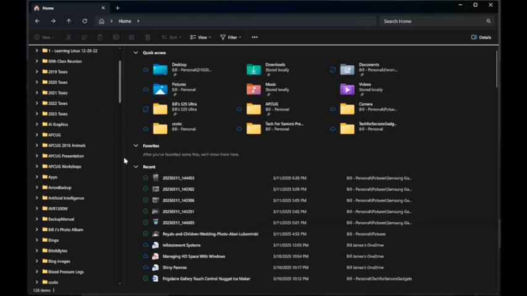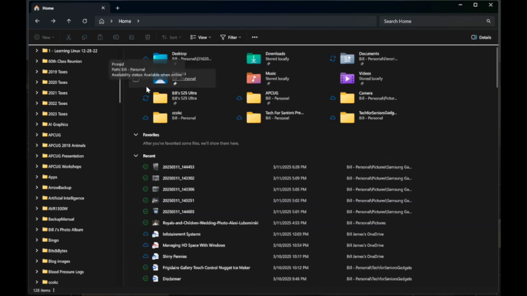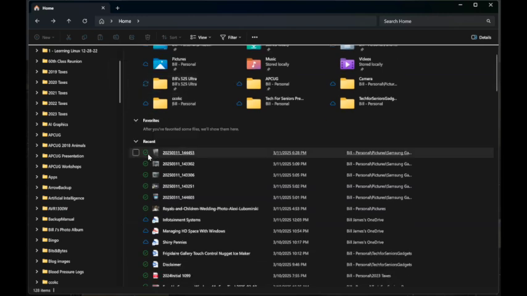Let's talk about the icons again. This icon right here indicates that my file or folder is in the cloud. I use OneDrive, so it's showing it's in OneDrive. The little circle with the check mark shows that it is on my local drive, and that means I can access it anywhere without being connected to the internet.